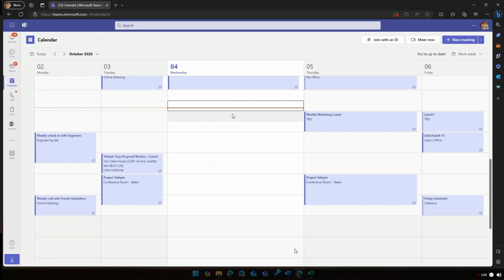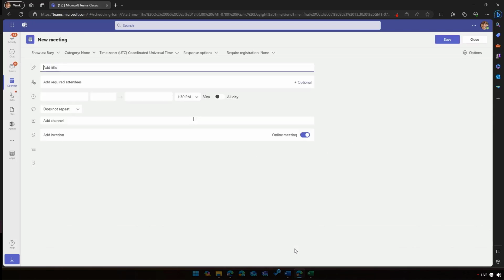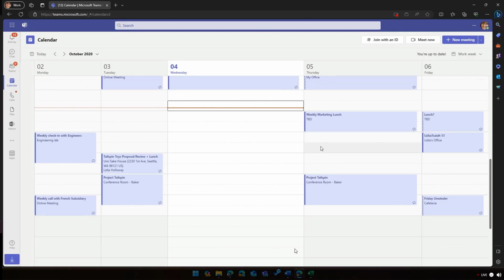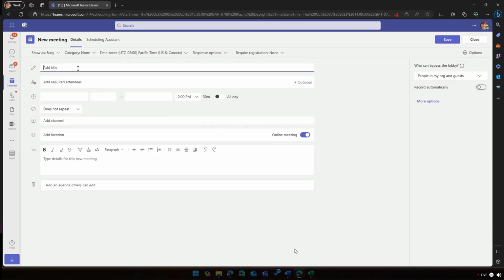Now let's say Megan wants to schedule a meeting with Adele because for whatever reason, Adele didn't have enough time to talk and they need to expand on that a bit farther. So Megan's going to schedule a meeting tomorrow. We'll just click on a time slot that was available in the calendar. As you can see, I just selected one. Right now it's split by 30-minute segments. So let's say Megan's going to try for 1:30 in the afternoon.